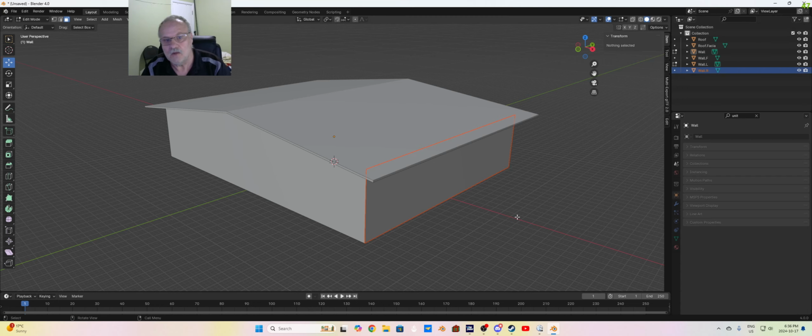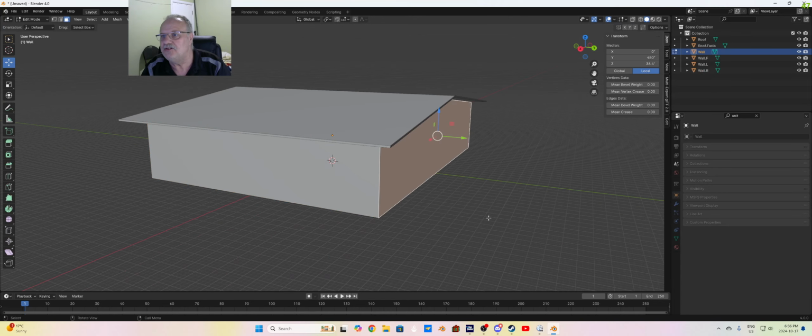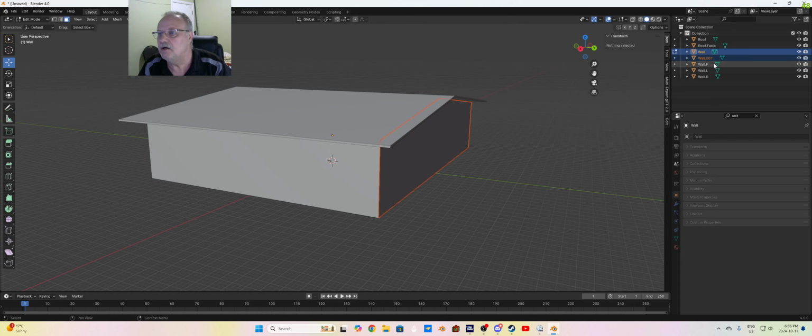Now, as I go through this and we get closer to actually getting done, you're going to see the advantage to doing it this way. And of course, you don't have to name anything. You can just leave this whole list kind of, you know, cube 1, cube 2, cube 3, 4, 5, 6, 7, 8, 9, all the way down the line. But later on, when you want to find a specific entity, you have to filter through all that. You have to know what cube 17 is, okay? And trust me, we're going to have a lot of entities in here when we're done. Anyways, F selection, back.